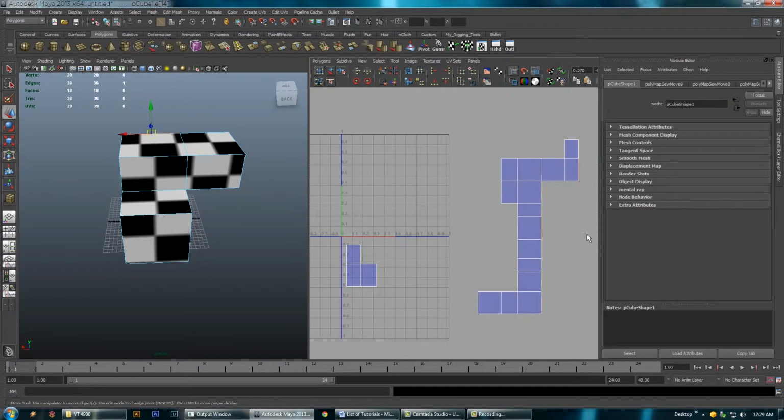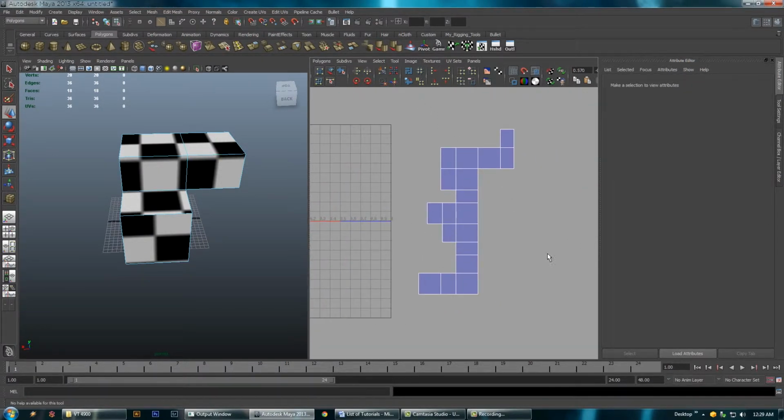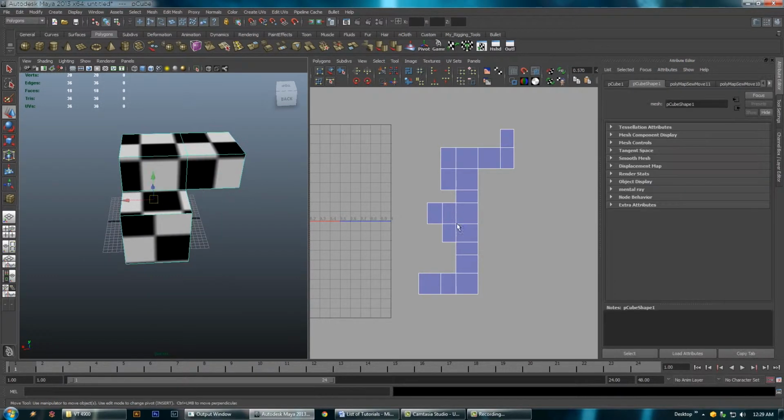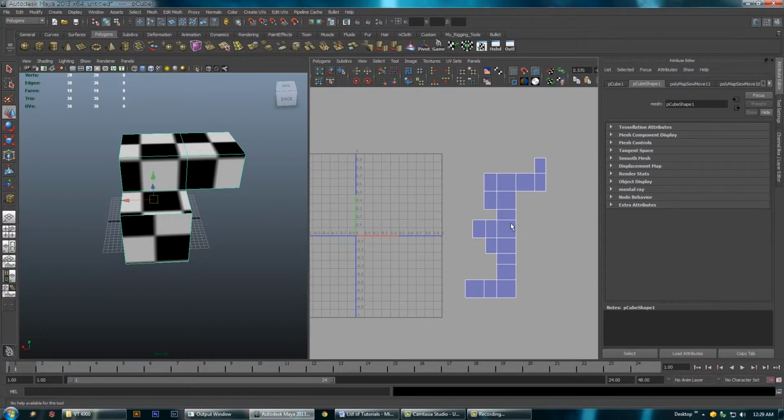Where does this piece go? It goes right here. So move and sew that. And move and sew that. So as you can see, this is the 2D representation of this 3D shape. It takes it and unfolds it all. And this is what it ends up looking like. So you can get really complicated maps really fast, and it can be sort of hard to handle at times. The good thing is you can always find a way to map it so that it looks good. The bad part is that sometimes that takes a really long time.